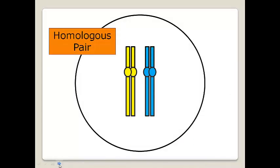If we look at the genes on these pretend chromosomes, we could say they maybe carry the eye color gene. The eye color gene is an area of the DNA that tells your body what color eyes you're going to have. So I'm going to use my parents as an example. Maybe my chromosome from my dad carries an eye color gene, and his eye color was brown. But my eye color from my mom is on a different chromosome. She gave me different chromosomes in her eggs. So in that case, she still has an eye color gene, but her eyes are green.